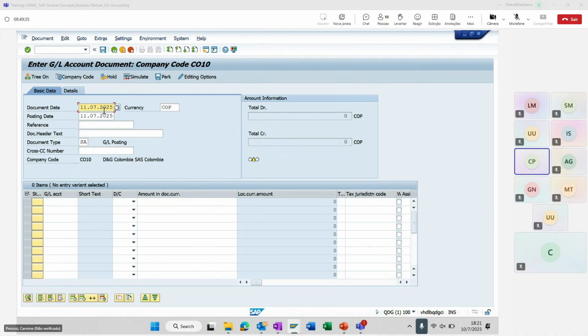For Colombia, it's the same. I have selected the company code Colombia, but if you want, you can modify it by this company code tab, and you can select Mexico, Panama, and others. But for this test, it's the same.